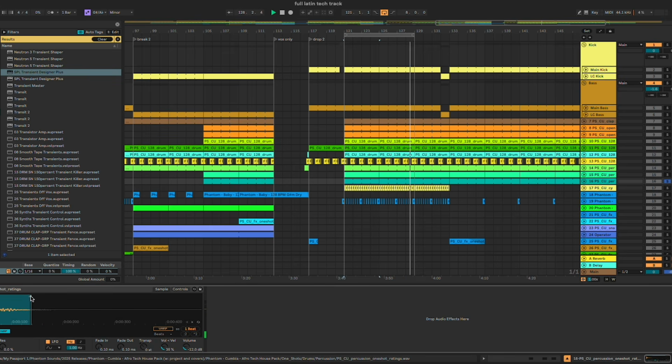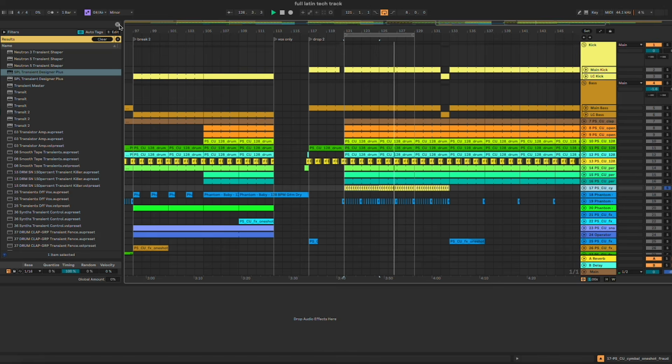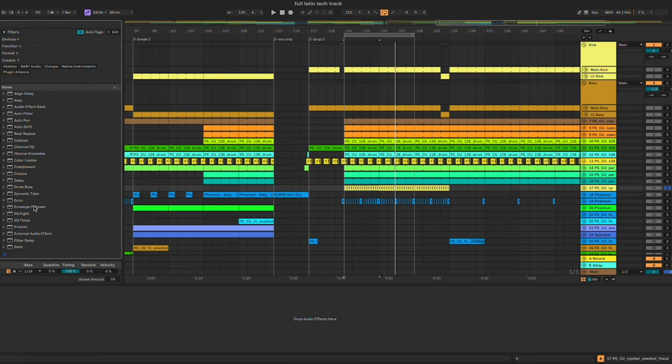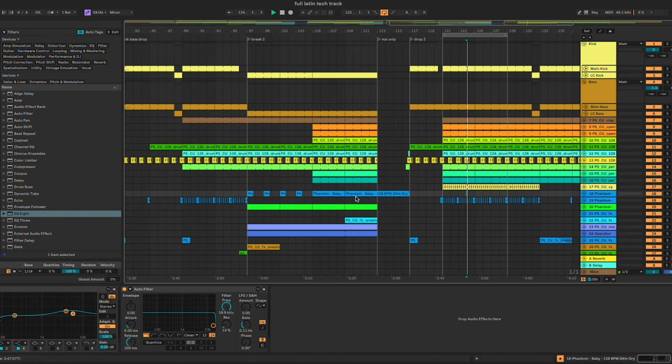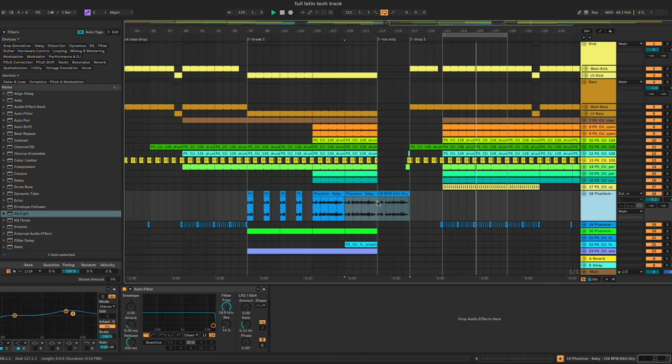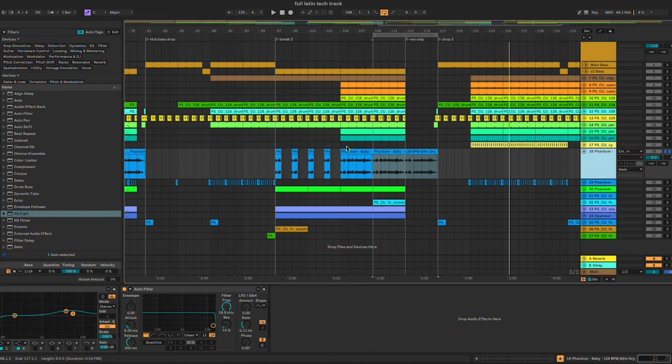Put it one shot and add some fade out. Then we have the rides, so just checking the lows here. Now we're gonna go into the main element, which is the vocal.